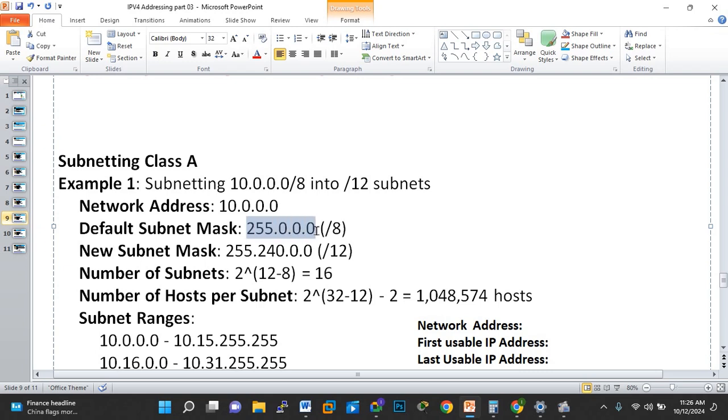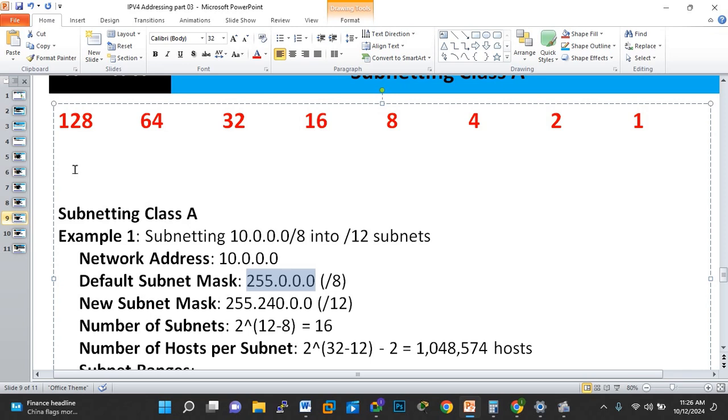is convert this. We are converting this default subnet mask to what? This is pretty easy. Same thing. 1, 2, 3, 4, 5, 6, 7, 8. Dot, all the rest are 0, 0, 0. So you see, you have converted this.